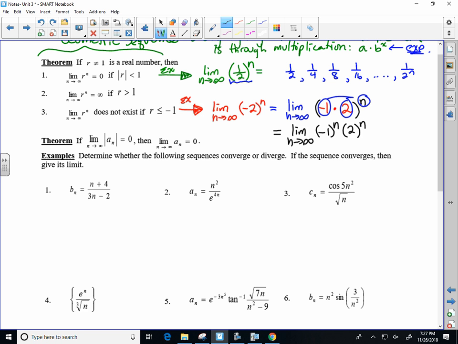So if this (-1)^n wasn't there, then it would just be this guy, and the result would be infinity. However, that (-1)^n is there, and we learned previously that that's the same as saying that the sequence is alternating in sign. I could write it separately based on the limit rule, as the limit of (-1)^n in its own limit, and then the limit as n approaches infinity of 2^n, and do it that way. But just conceptualize, because there's really nothing more to write.